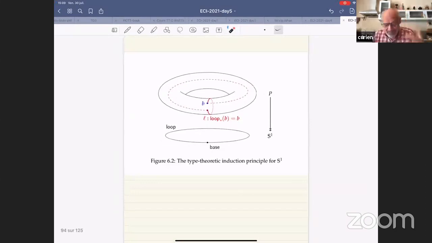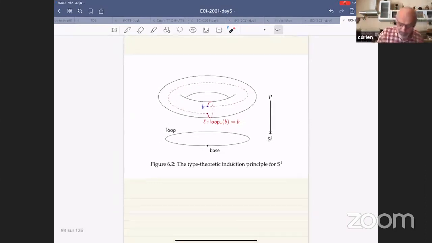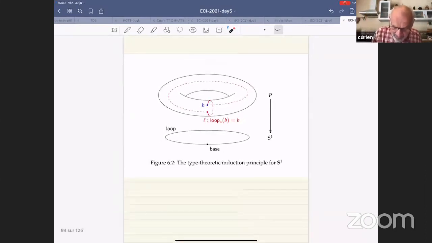So here it's a bit confusing because you have to think of this as the total space of P, because it's just one space. So this picture is more like representing sigma x : S1, P x.